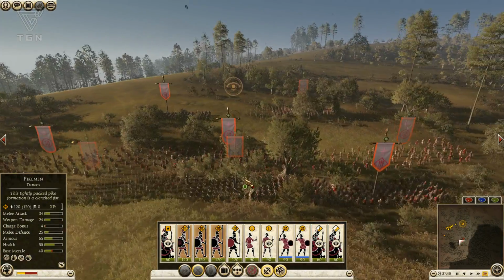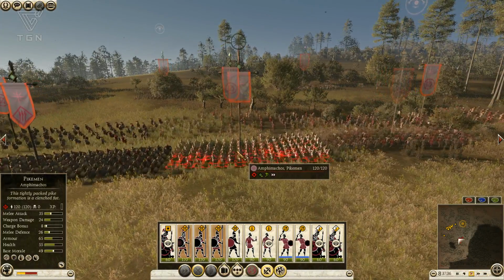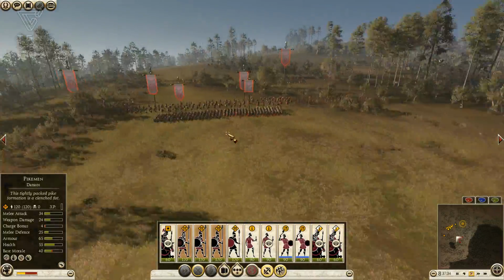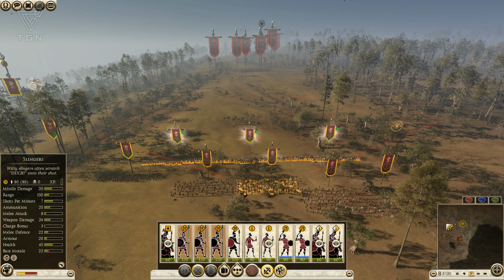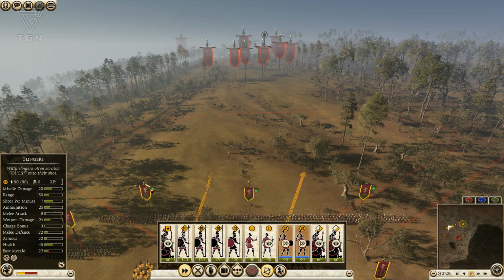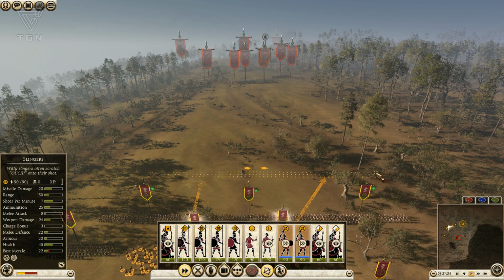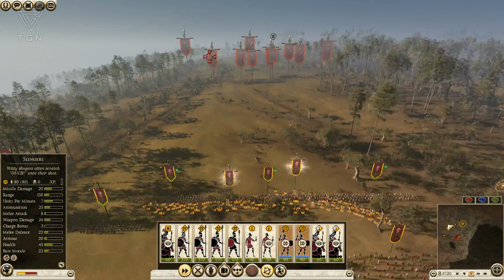And their best unit is going to be... what? Pikemen? That's easily handled. Don't want them firing at my pikemen, so I'm going to put my slingers up front and let them take the brunt of this fire. Yes, Commander. They do have their own mercenary citizen cav.